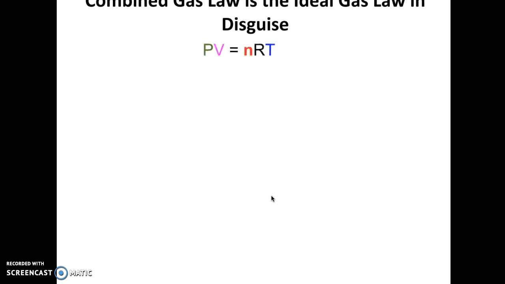Okay, so we're starting with PV equals nRT. If I want to get to the combined gas law, the first thing I'm going to do is isolate the gas constant on one side. So I divide both sides by NT, and that makes sense because the R is the only constant there. Everything else is a variable. So with that being said, I get this equation: R is equal to PV over NT, and under initial conditions, P1V1 over N1T1 is equal to R.